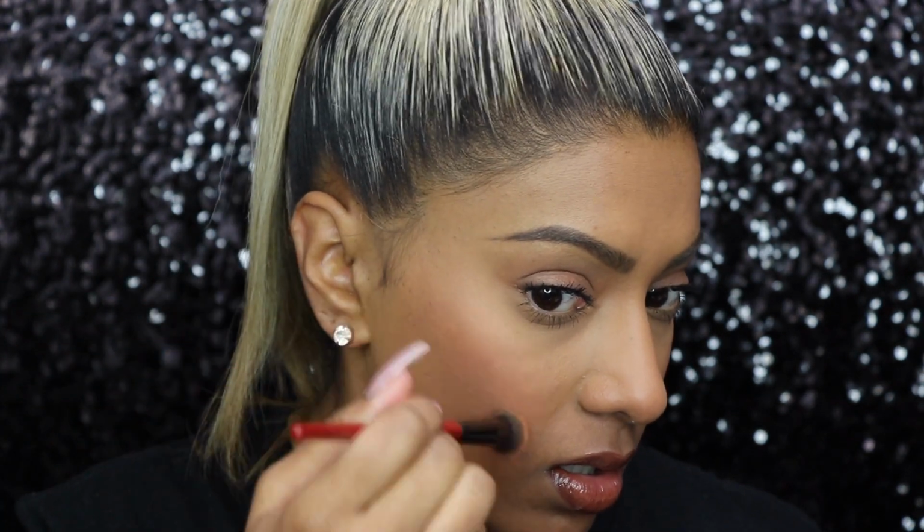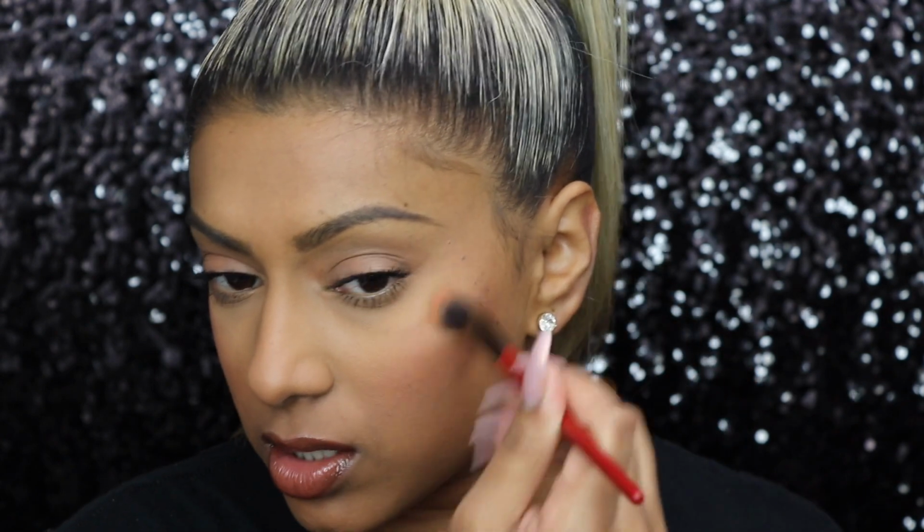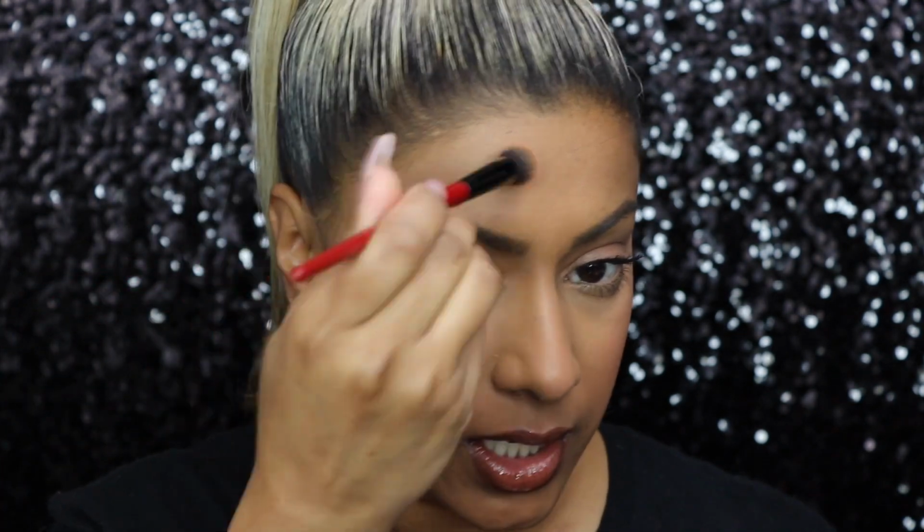This is the Fenty matchstick in Yacht Lyfe. Because for me, if I don't have a lot of makeup on, I want to be at the very least glowing so my skin looks really healthy. So I could add this in just because I'm not in a rush right now. I'm just showing you guys how I would do my makeup in a rush. So I'm just going to add this. Now I'm putting it on the natural peaks of my face where the sun would hit. And this is nothing too intense, but you will see it in the sun.